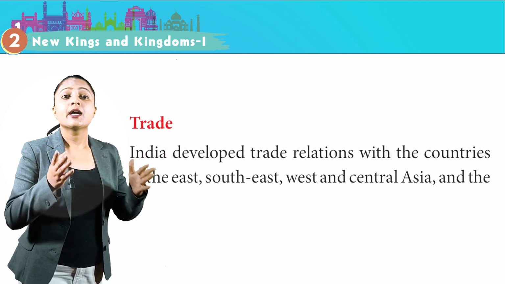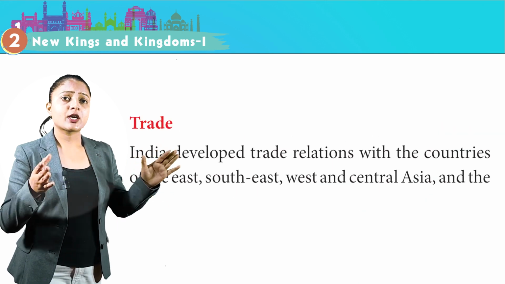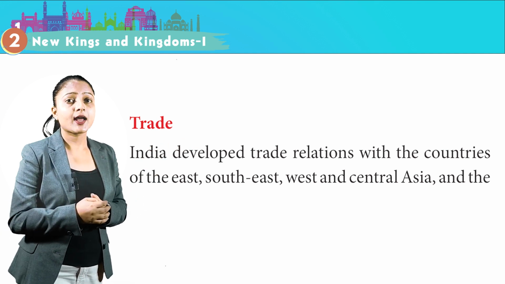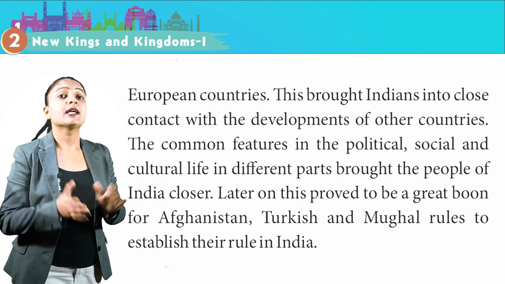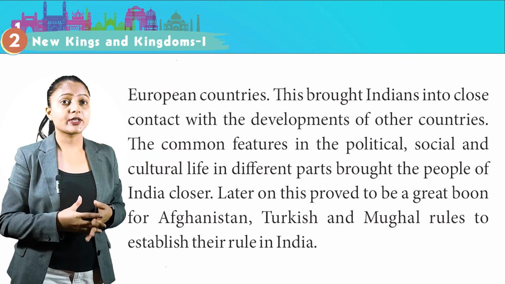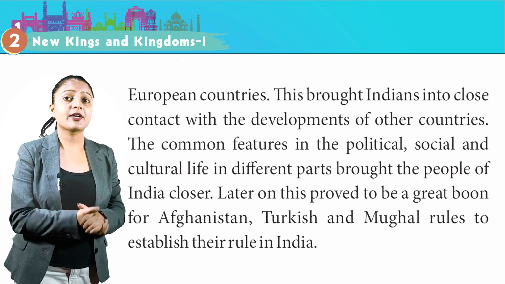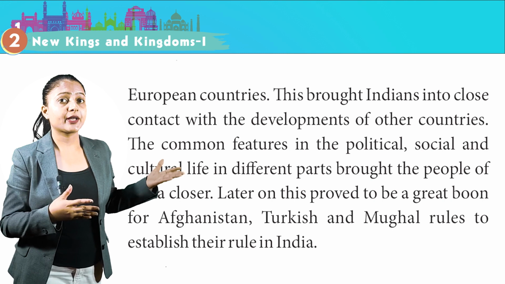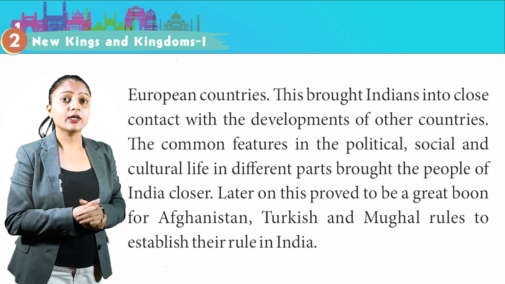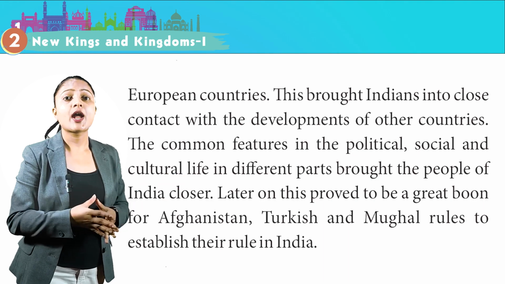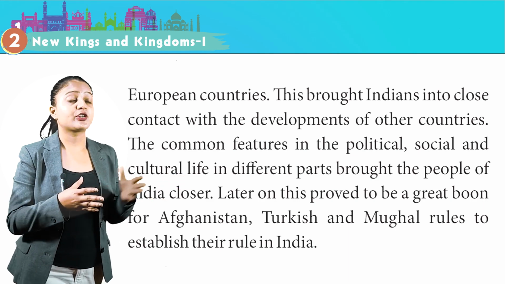Trade. India developed trade relations with the countries of the East, South East, West, and Central Asia and the European countries. This brought Indians into close contact with the developments of other countries. The common features in the political, social, and cultural life in different parts brought the people of India closer. Later on, this proved to be a great boon for Afghanistan, Turkish, and Mughal rules to establish their rule in India.